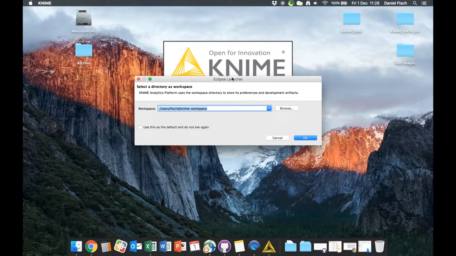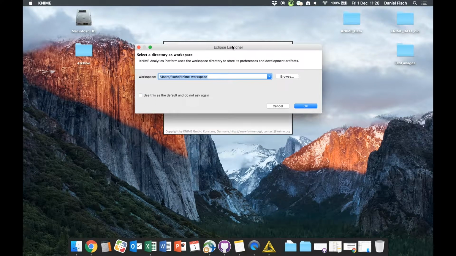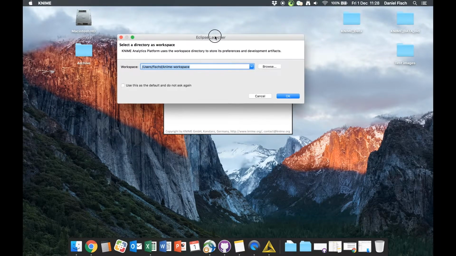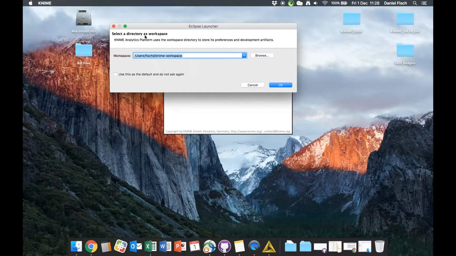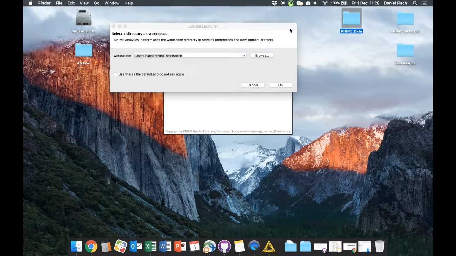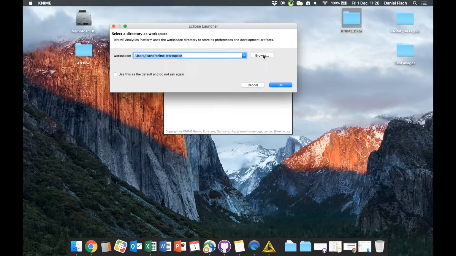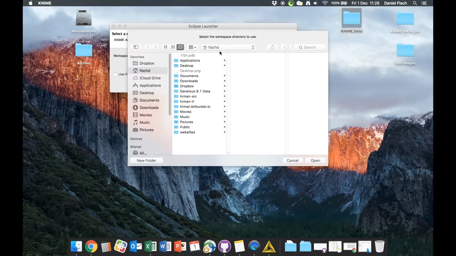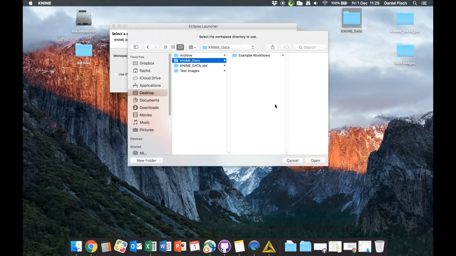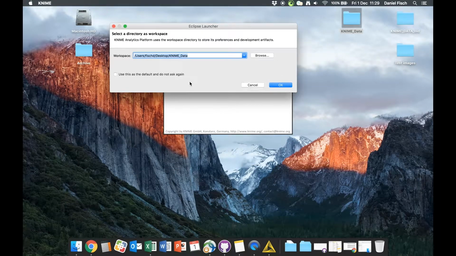After the first launch of KNIME, it's going to ask you where you want to set your local workspace. What I usually do is create a folder on my desktop, which I call KNIME data, and I set this as my local workspace. This is the folder that KNIME is going to use to store all the data and where you will find your workflows.